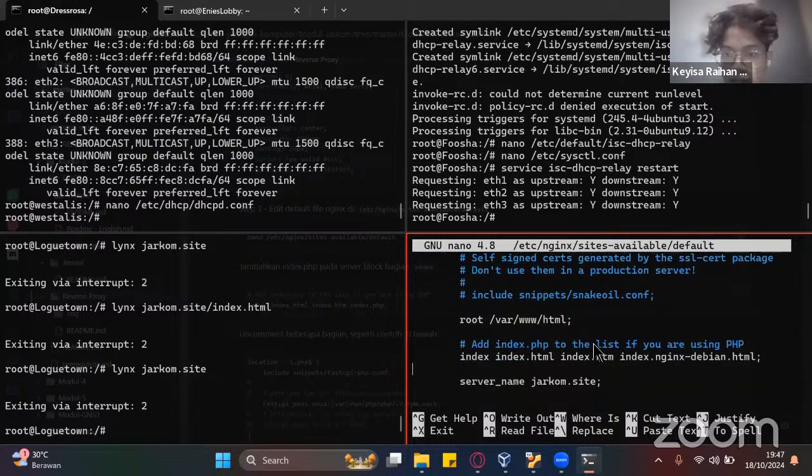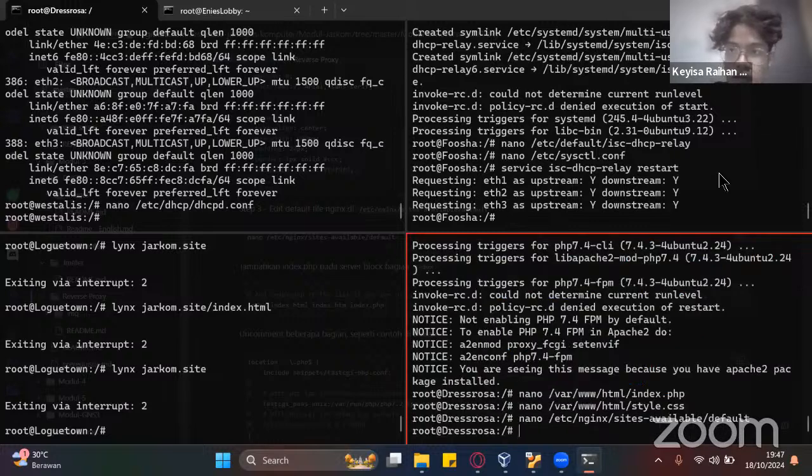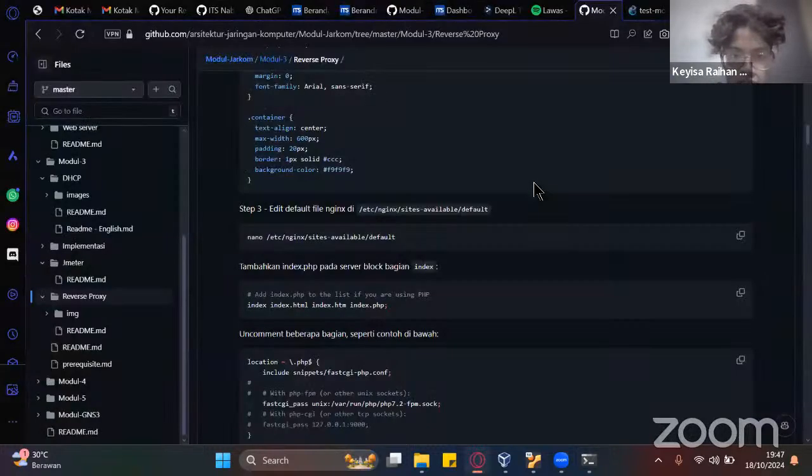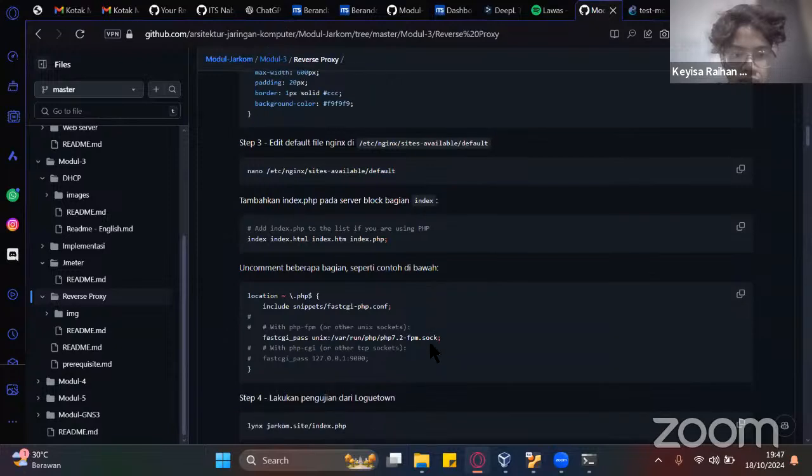Where is the file? This one. You can add the index.php in one of the files. Okay, after you add the index.php into the list, you need to uncomment in this one.